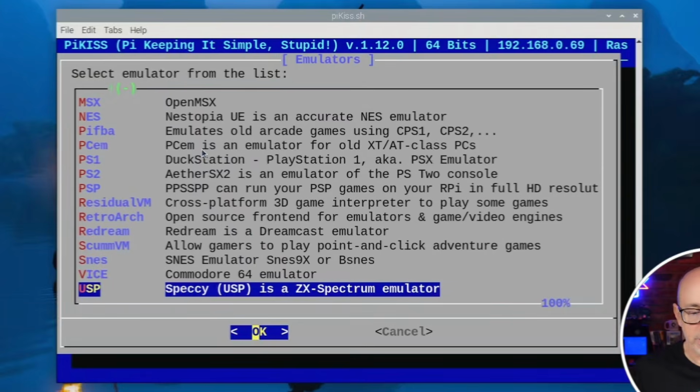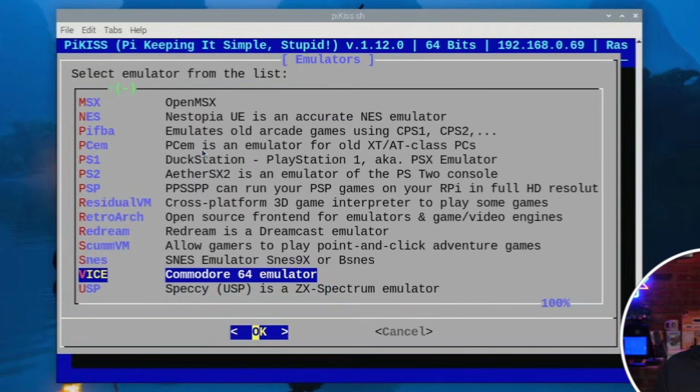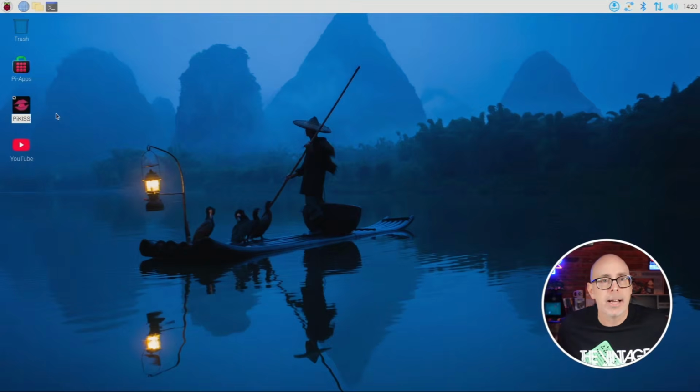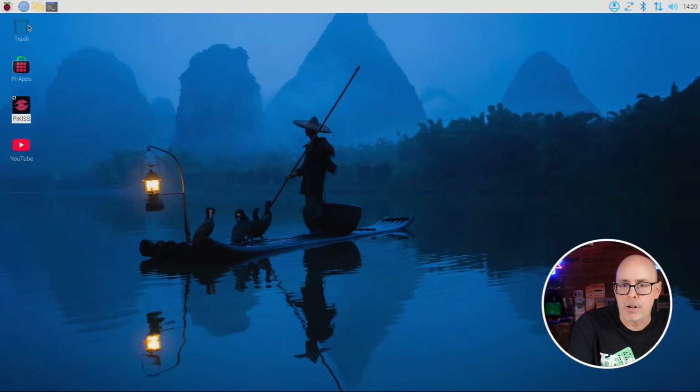So if I wanted to load VICE on this Raspberry Pi, I can do that quickly. Now, that's great. I love that. So again, take a look at that. But the reason I'm really interested in TwisterOS is I don't have to go and load these manually anymore. It's included in the TwisterOS distribution. So that's pretty cool. So let's go ahead first of all and find out how you get the TwisterOS distribution.